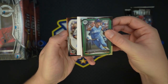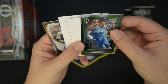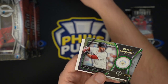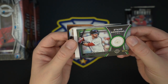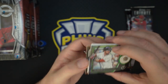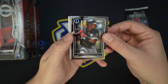Some low-numbered autos in this box — obviously the Trout being pretty amazing, Austin Meadows a nice player. This pack feels very very heavy. George Brett to 99. Robel Garcia to 99 rookie auto — so we have like two things in this pack. Interesting: two hits in one pack. Stamp of Approval JD Martinez to 99, and the base card was a parallel. Rookie auto to 99, Robel Garcia, JD Martinez Stamp of Approval to 99, and our base card was a George Brett to 99. Weird pack — not sure if that's normal to have hot packs like that.